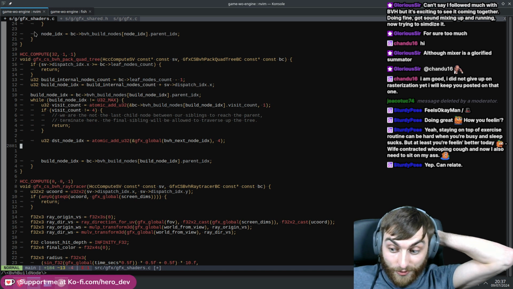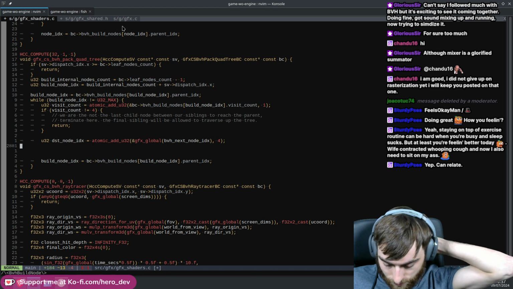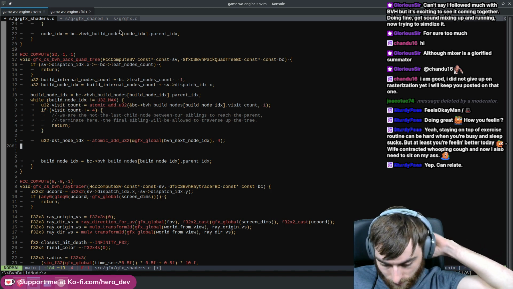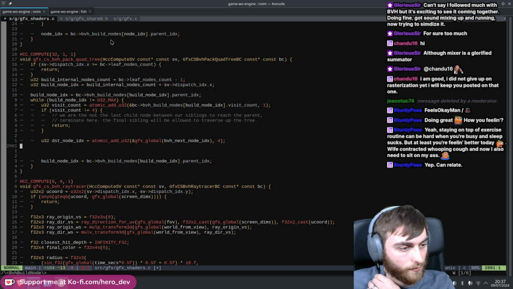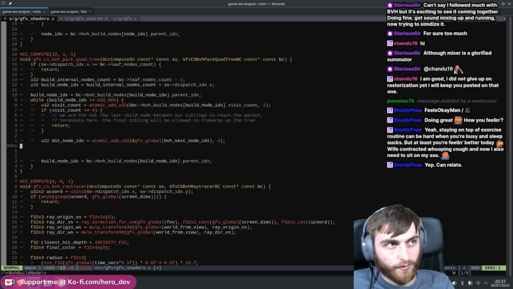See, we haven't even got the ellipsoids on the GPU yet. So yeah, they've got to be put into snorm and unorm space. So we could probably make another buffer for those.